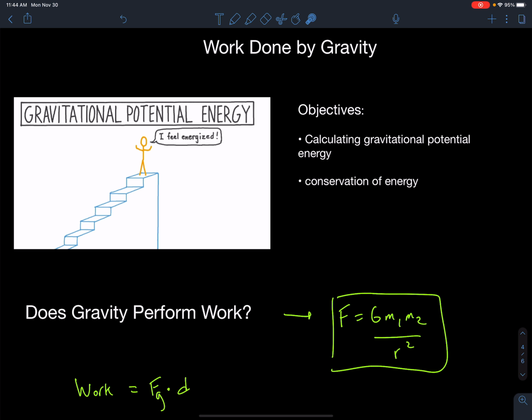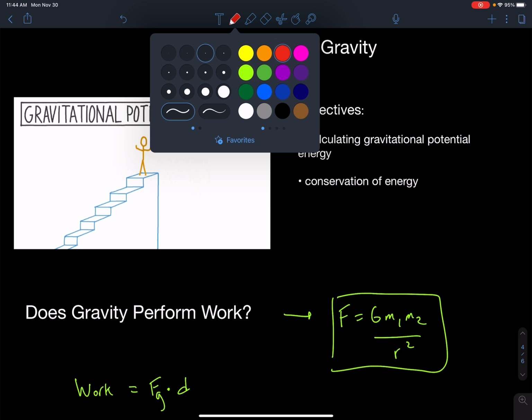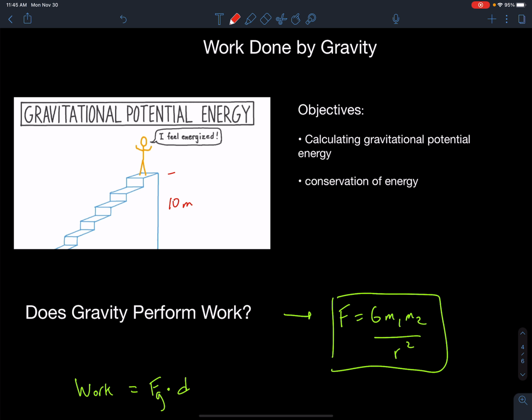Now, if this distance is relatively small, let's say on the order of 10 meters, it's pretty simple to calculate the gravitational potential energy. But if the distance moved is kilometers, or I'm climbing a mountain, the work is not as simple as I'm going to present in this video. We'll get back to it when we look at the actual formula for force that I would have to plug in here.